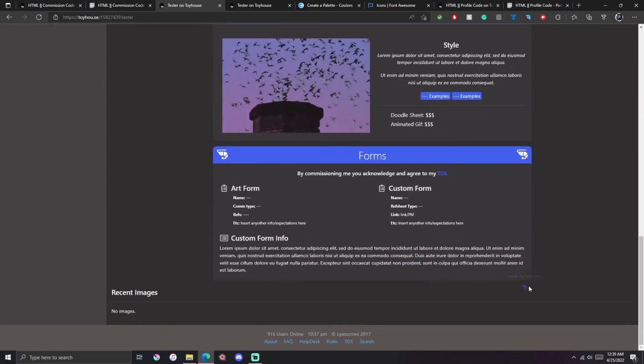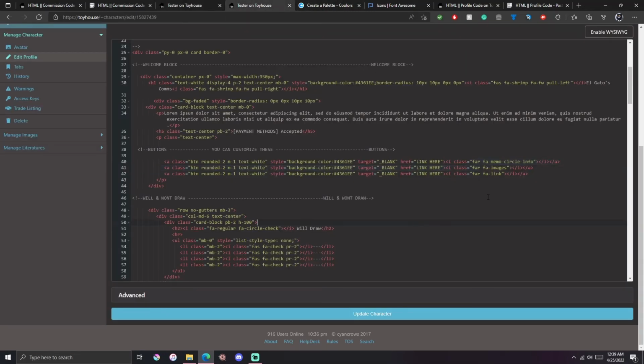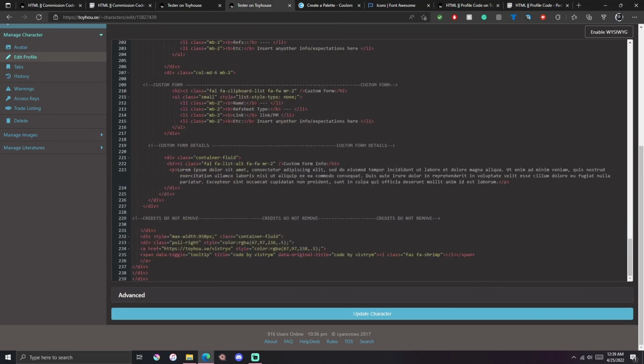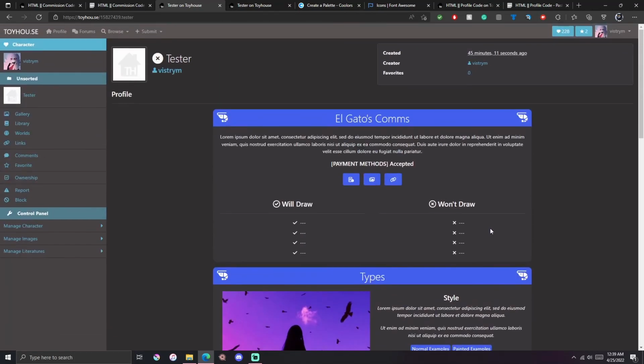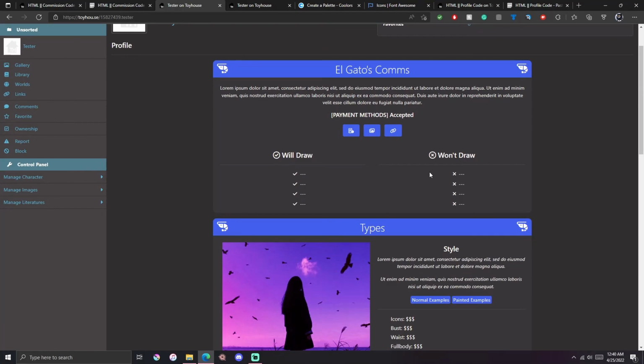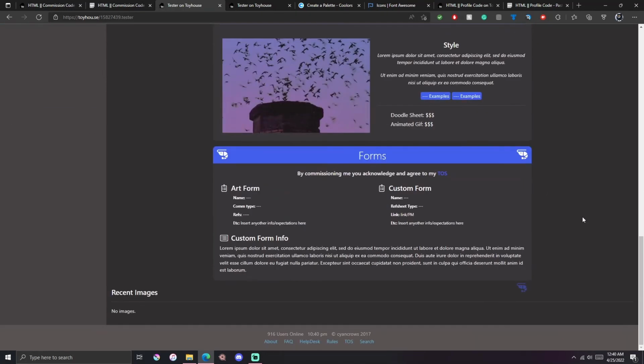If you want to change the size of the shrimp to where you can tell the size, you could also go here to my code, and you'll see FAS FA shrimp. We're going to put FA 2x, or it's either 2x or x2. Let's test. Yep. And now you have a very visible shrimp. That's how you can change these icon sizes if you want these shrimp bigger. You can't really do smaller, but you can do bigger. You can also change these if you want. So that really opens up the playing field.